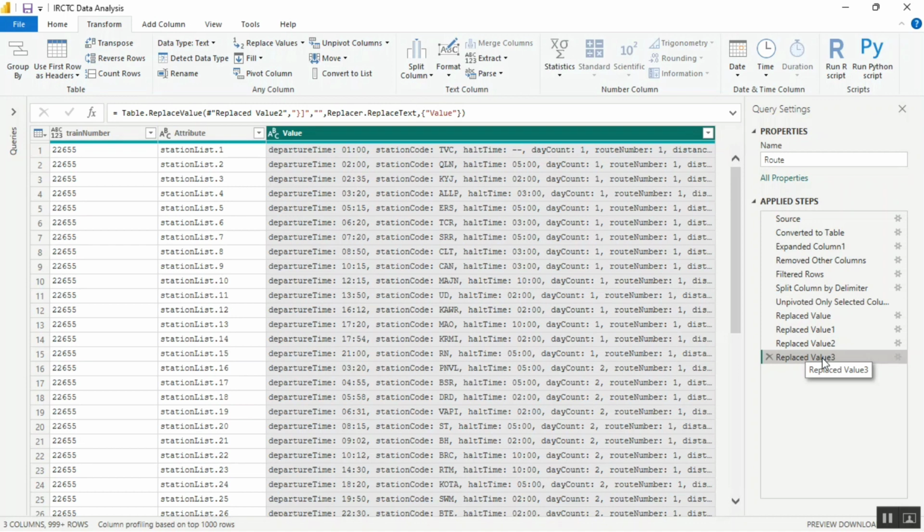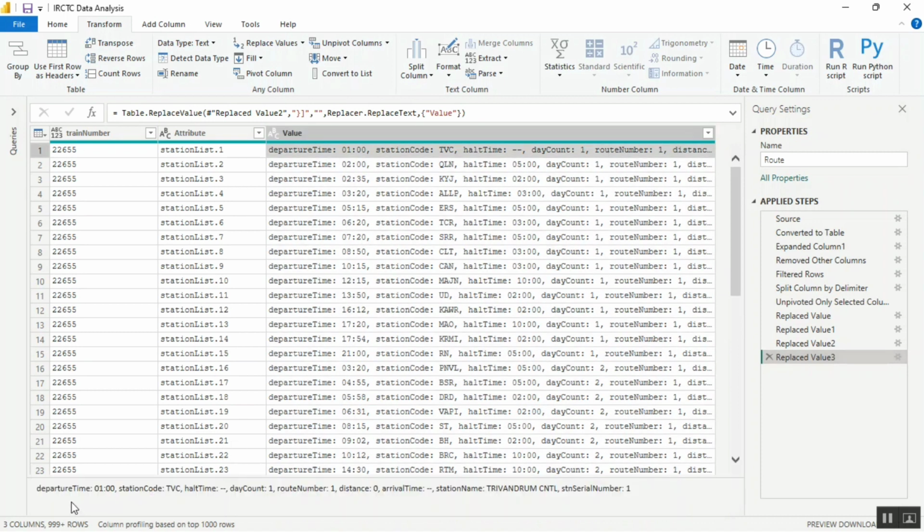Now the next thing: if we see one cell, we can split this. You see, departure time is there, then station code is there, then arrival time. All are separated by comma and space.